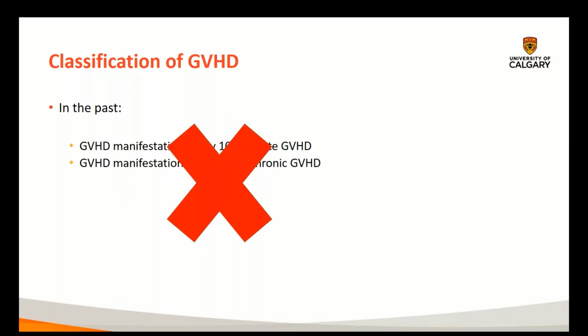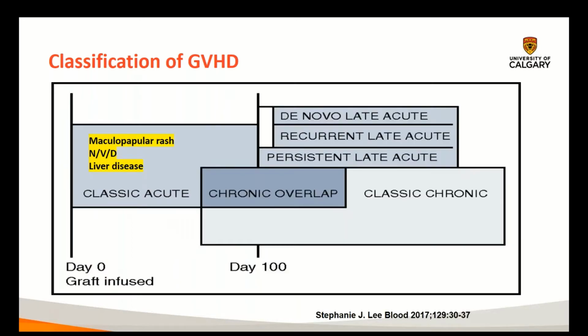So this system is too simplistic and ignores the fact that the clinical manifestations of the graft versus host disease, which link to the underlying biology of the disease, are far more important in terms of differentiating between acute and chronic graft versus host disease. So we have a little bit more of a complicated classification system now, but here it is. So we'll describe it to you here.